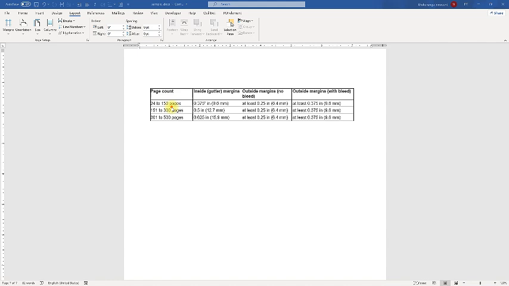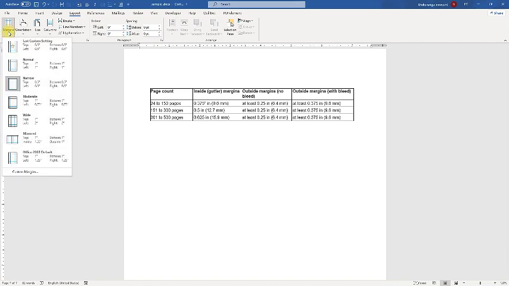Now, what if your book is 151 to 300 pages? Which one can you use from the default ones? I don't want you to start measuring. I just want you to use the default ones. So from default, we can see that we need 0.5 inches by at least 0.375. That means this 0.5 inches is the one which is determining what you're going to use. So anything you choose should be at least 0.5 inches and above.